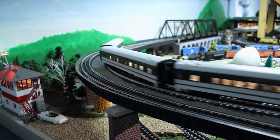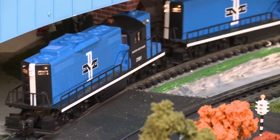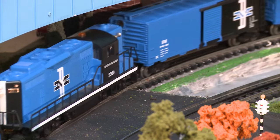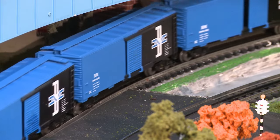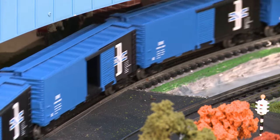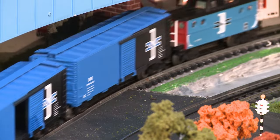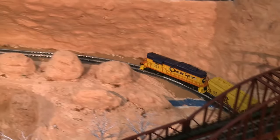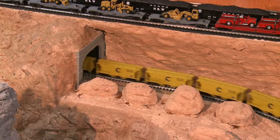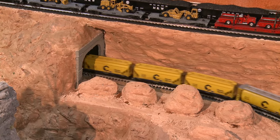First train I ever got was Boston and Maine, and when I saw that Lionel came out with the Jeeps, I just saw the set and I said, I just gotta have that. I like the colors, I like the way it's set up, and then I got a bunch of box cars that match it. And I kinda run matching sets, like my chassis, pulling 26 cars, some hoppers, coal cars, some tankers, spotlight car.